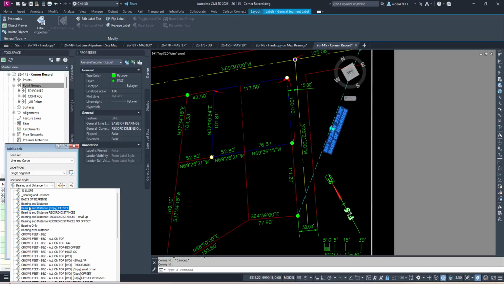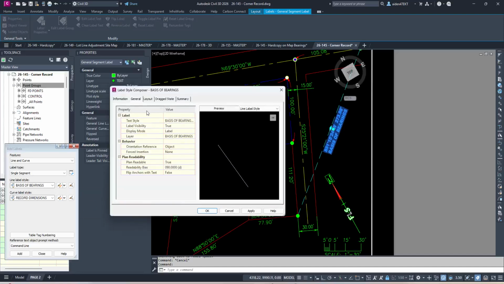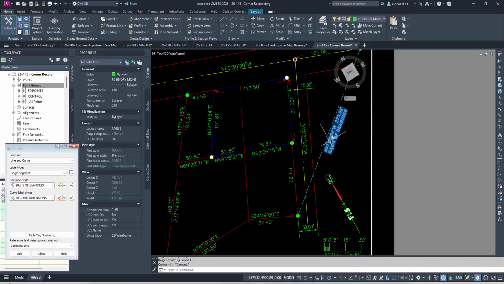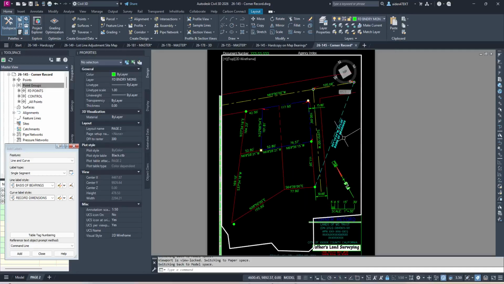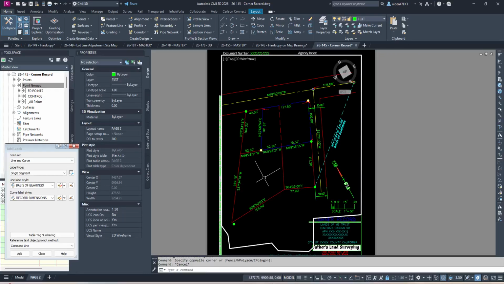It's still the same color and the colors didn't shift. That's because this base is a bearing. If you edit this label style, these are label styles here, the layer that it's on by default and it kind of stays on is the base of bearing layer. So that's the way I like to keep it, because I like to have that pop out a lot. So now let's go back to our text layer. So just hit text.